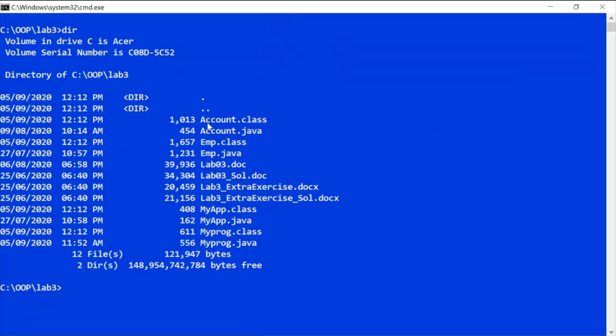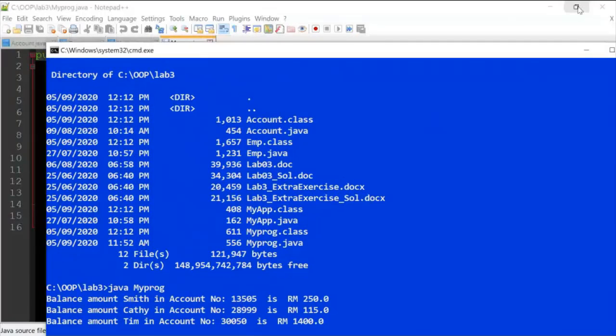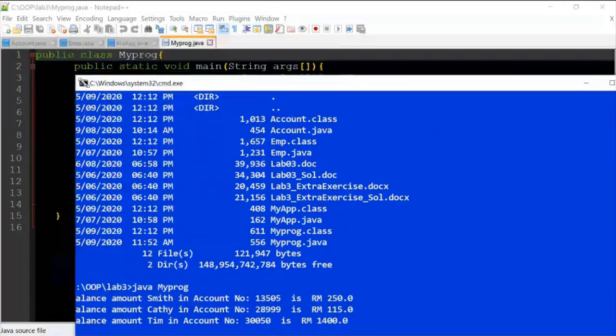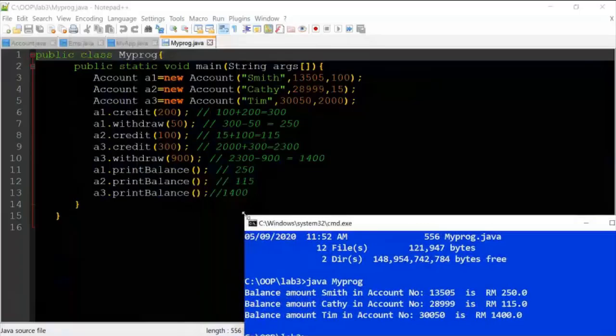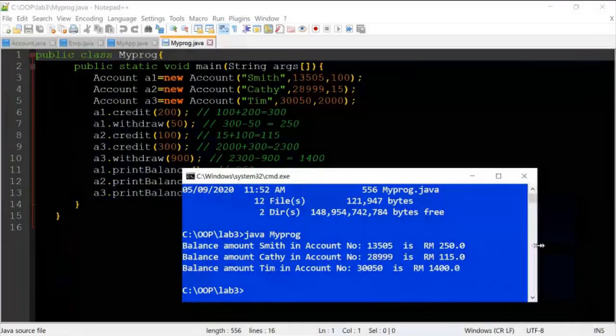So now already compiled. So what we need to do, we need to run this myproc file. Okay, so we can run through the Java command, java myproc. Okay, let's see the output. So we got this output here. So I'm going to show you the output along with the code, and I'll explain to you. So it will be very easy to understand how the things are actually working.